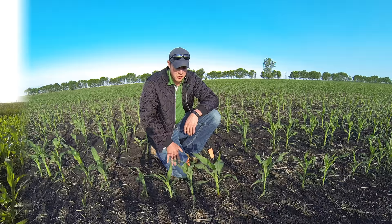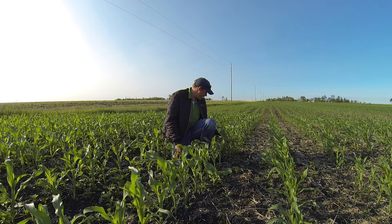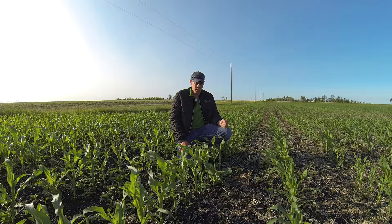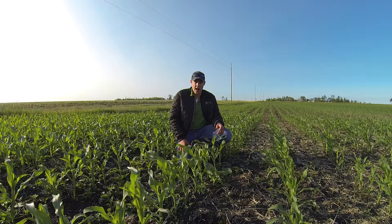Look at this corn row here — there's a lot of competition. We have one big volunteer canola a little farther down and some hemp nettle competing against our corn. So when is the weed-free critical period? Well, it's right from emergence — in our case May 16th to 18th was when our corn emerged — all the way up to about V10, so we'll be into the first or second week of July by the time the corn is waist tall and able to compete against weeds. We applied a heat and glyphosate pre-emergent application about May 14th, so the field was nice and clean, but we haven't been able to get back in with a sprayer since then. Until today — we'll get in here and take care of these weeds.